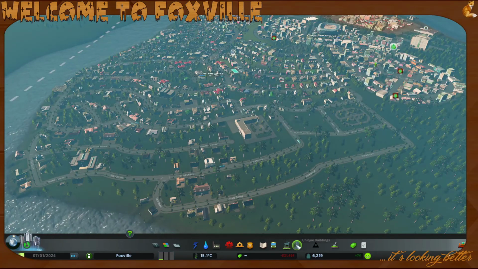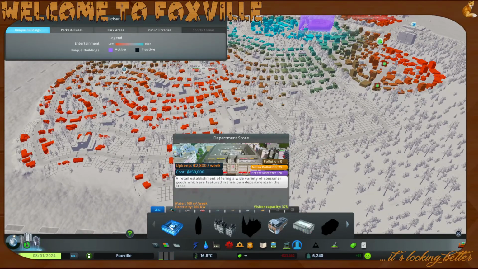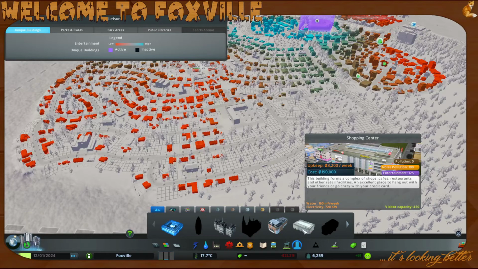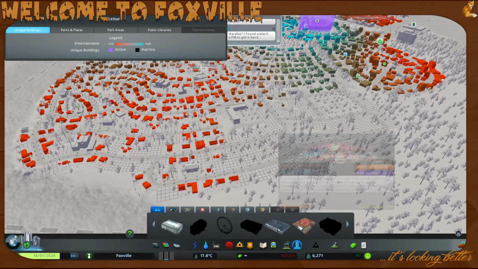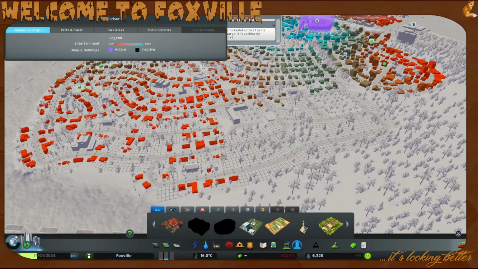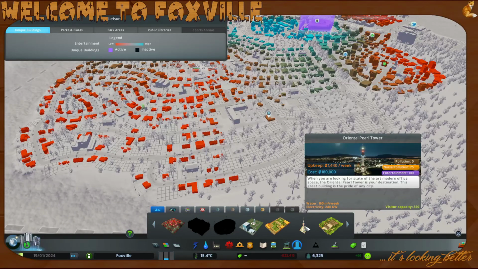And you know what? I never actually looked at the new buildings that I unlocked. Let's see. I could put a department store in my commercial district. I could build City Hall. I can build a cinema, a shopping center, hypermarket, a winter market, I could build a satellite launch site or a panda sanctuary. I could build a pearl tower. I do like to build those.